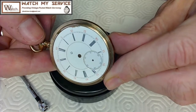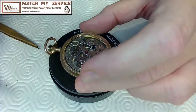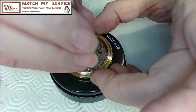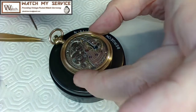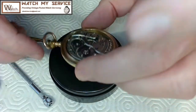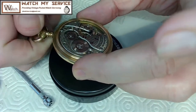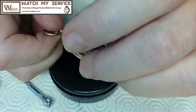So I just check and see if it's flat through the movement in the case, and it is. And then I can tighten these down a bit. I'll tighten this one first because it's going to raise it up a bit, and then I'll get the other one after. Yeah, that's not bad. And that'll wind. I wound it all the way up, so I'm not too concerned here.